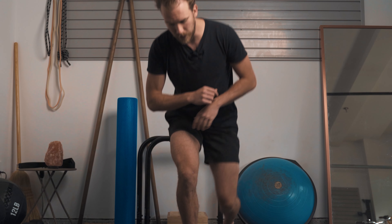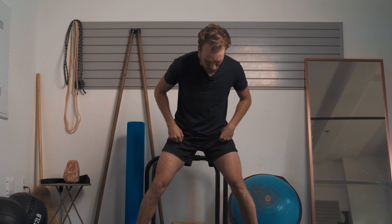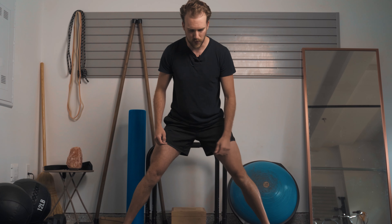So far we've worked on breaking up glute tension and allowing them to relax. In the previous exercise, we accessed the adductors and hip internal rotation. Now we're going to build on that by adding a more dynamic and rhythmic motion through lateral movement. You're going to get into a wide base — a little bit wider than shoulder-width, but not too far, otherwise you won't be able to access the hips in the way we're looking for.